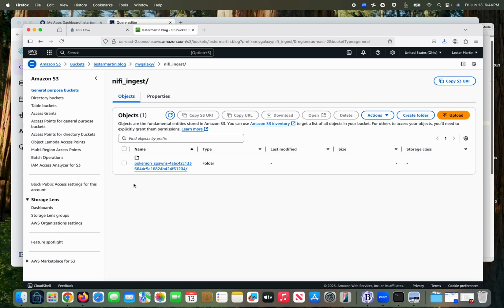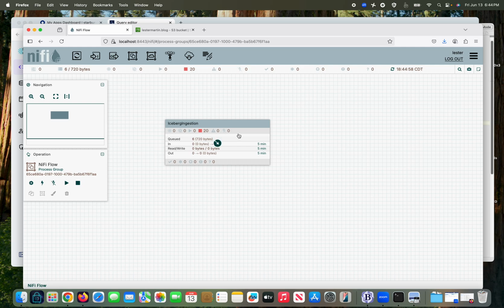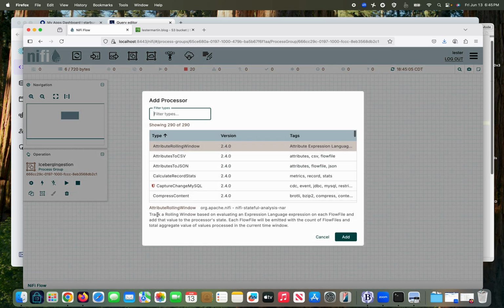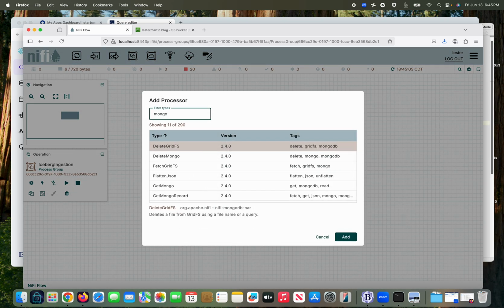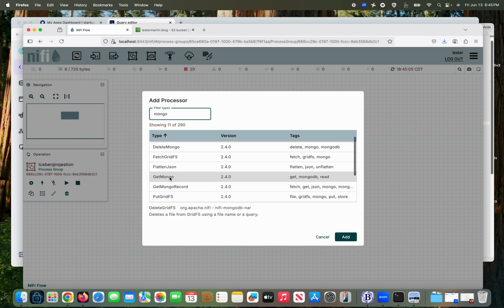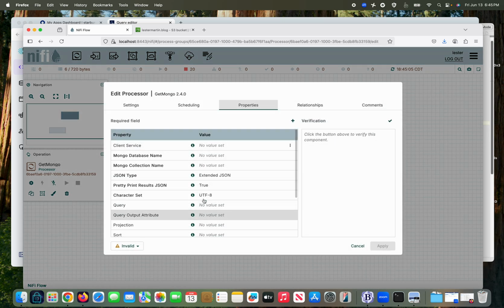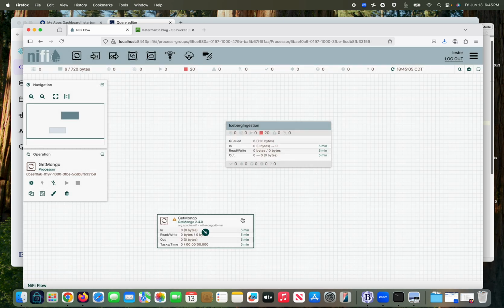So I'm going to move over to here. I've already logged into Apache NiFi, and here we are. I am on a canvas. I have a toolbar. I can drag and drop processors, like if I want to get something from Mongo, I just type MongoDB and start looking in here. Hey, GetMongo, PutMongo. These are kind of classic features. If I did a GetMongo, guess what? It's going to drop it on the palette, double click. It's going to ask for things like, tell me what you're talking about. Tell me about the query. What are you trying to get? Pretty normal sounding kind of things. Now I'm going to get rid of that.